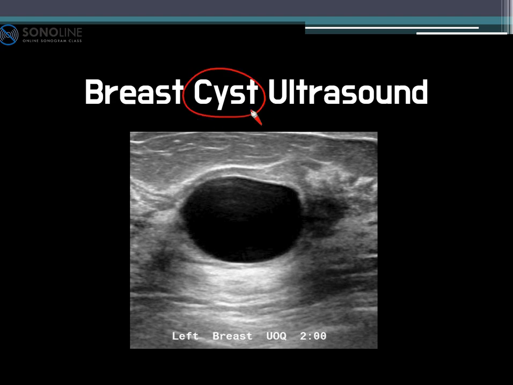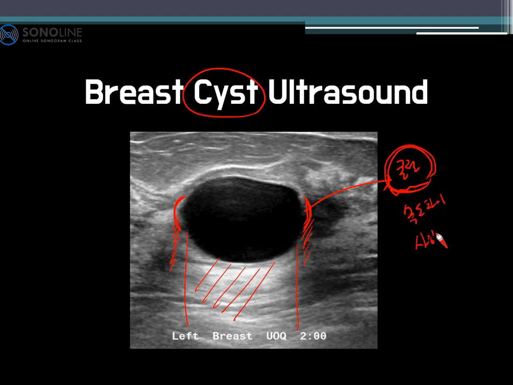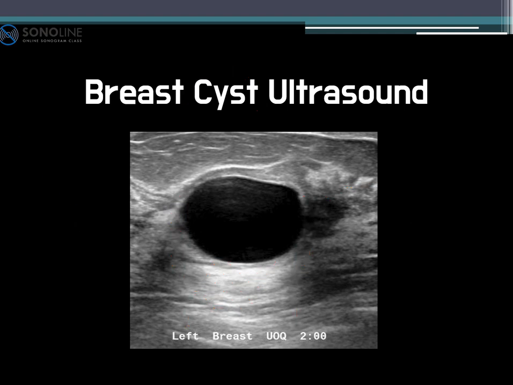In this way, a cyst can be observed on a breast ultrasound examination. In the very center, you may see posterior acoustic enhancement behind the lesion. On the other hand, at the lateral border on the edge, you may observe characteristic shadowing that appears as a dark area. This part, as mentioned in the previous explanation as well, at the lateral border, you should understand that it is related to the phenomenon of refraction. It would also be helpful to remember that the phenomenon of refraction is related to differences in speed or to the fact that the angle of incidence is oblique. Additionally, since shadowing occurs on the lateral side, you should also remember that it affects lateral resolution.